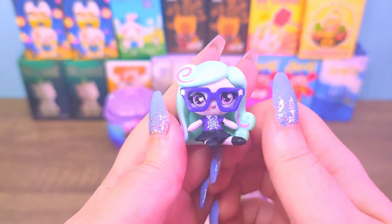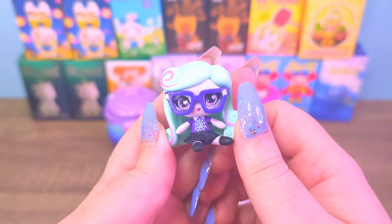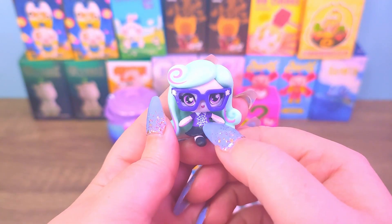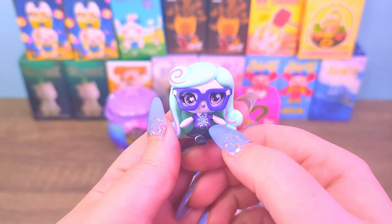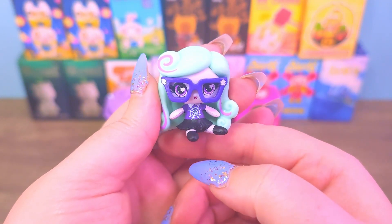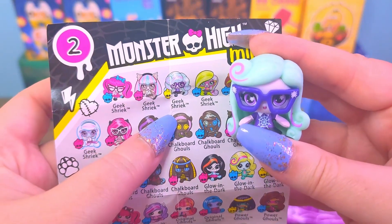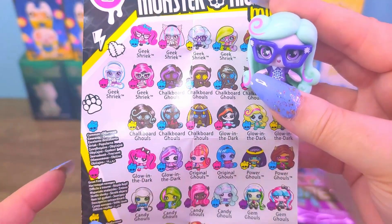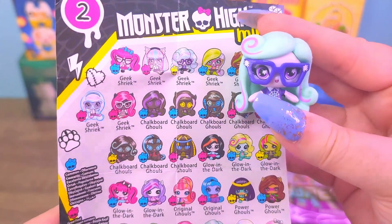But this is very, very beautiful. I think it might have been an Abby Nerdy one that we got last time. Is her symbol the spiderweb or am I just getting the character wrong? Still a very, very beautiful figure. I love her outfit too — this is one of the cooler ones. And there she is: she's a Kick Shriek one, and she is a Frightfully Uncommon one. Very, very cool.